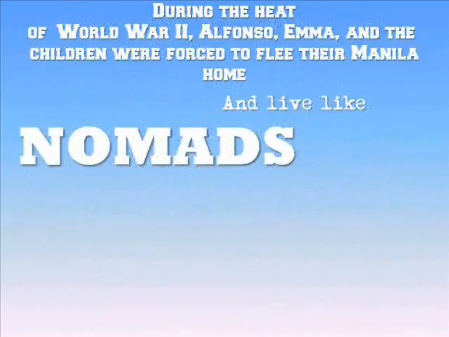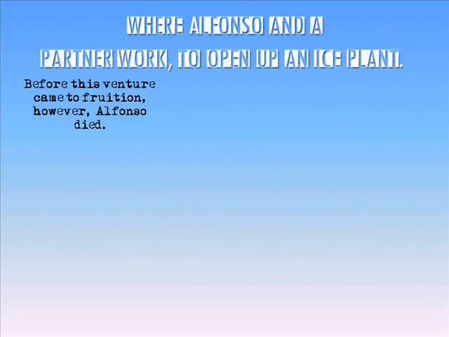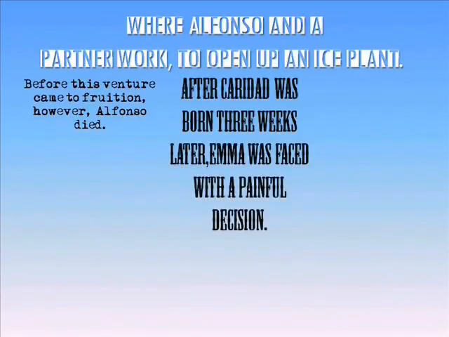During the heat of World War II, Alfonso, Emma, and the children were forced to flee their Manila home and live like nomads while trying to seek out a living. At the end of the war, realizing that life in Manila would never be the same, they moved to Olongapo, where Alfonso and a partner worked to open up an ice plant. Before this venture came to fruition, however, Alfonso died.